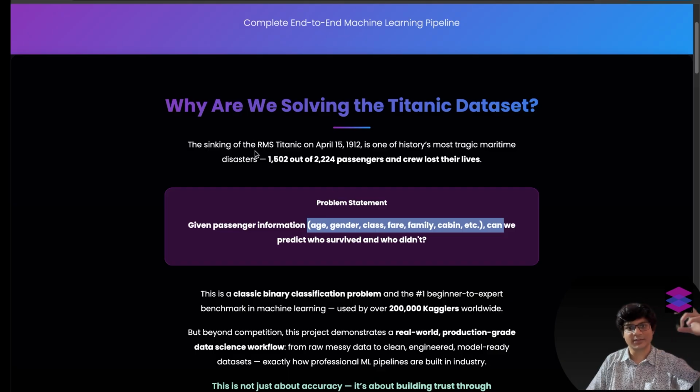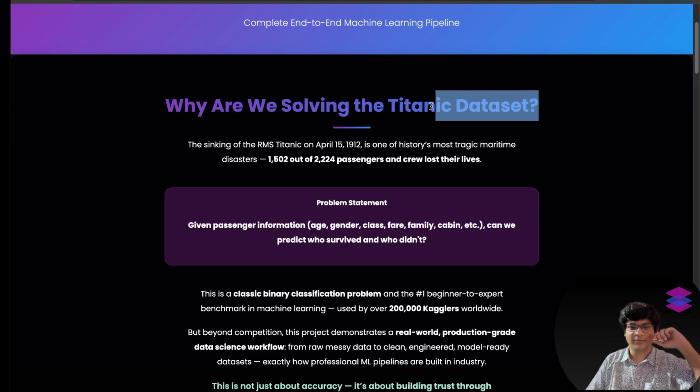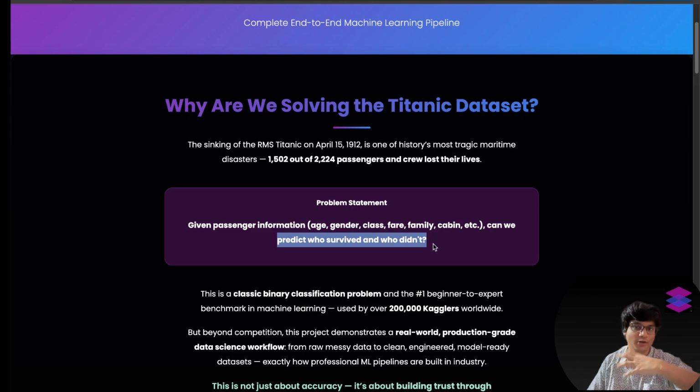We will see each and every detail about it. And the most important thing is why we are solving this Titanic data set: because it contains the passenger details, meaning the passenger attributes. The passenger can have age, gender, class, the fare they chose to pay to go on the ship, and how many family members they had on the ship, and how many of them lost their life because of the tragedy. Then how many cabins they had, and can we predict who survived and who did not?